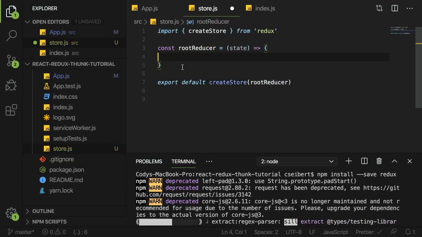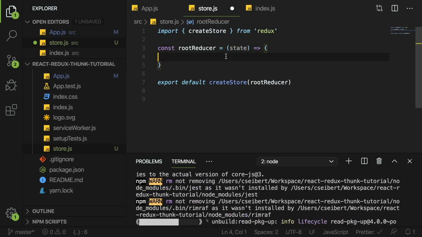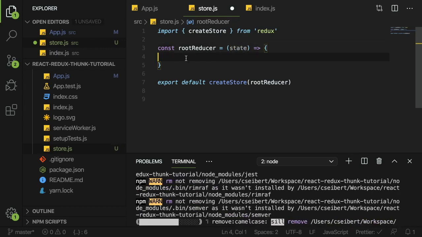That takes a reducer. The important thing is we need to talk about what the reducer is, and I guess I could do that now. Again, in Redux, you have a store, and the store state is only able to be modified via these reducer functions. What the reducer function does is it takes in an initial state. State changes over time. You have state at T0, T1, T2, and every time you dispatch an action, your reducer is invoked. The responsibility of this function is to return the new value of your state.